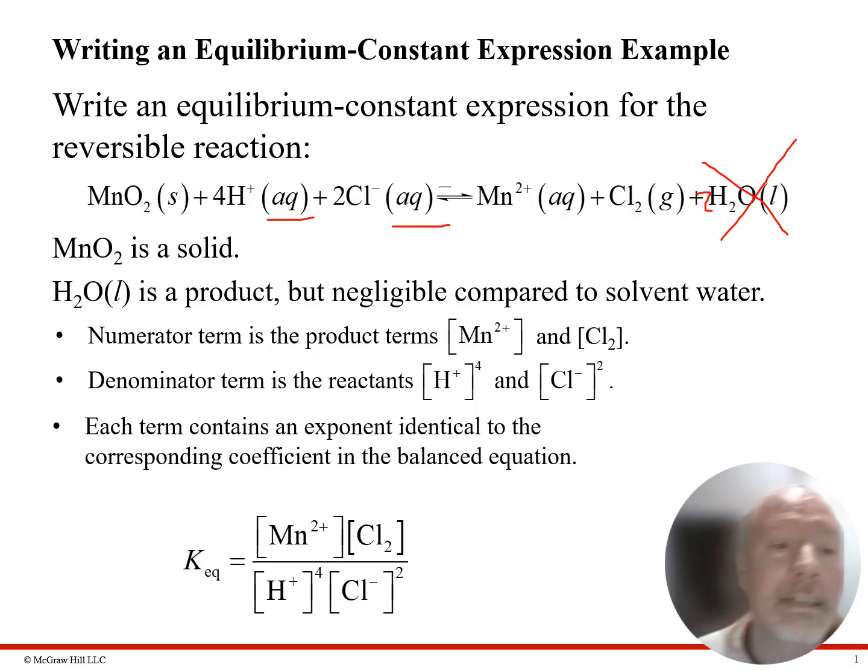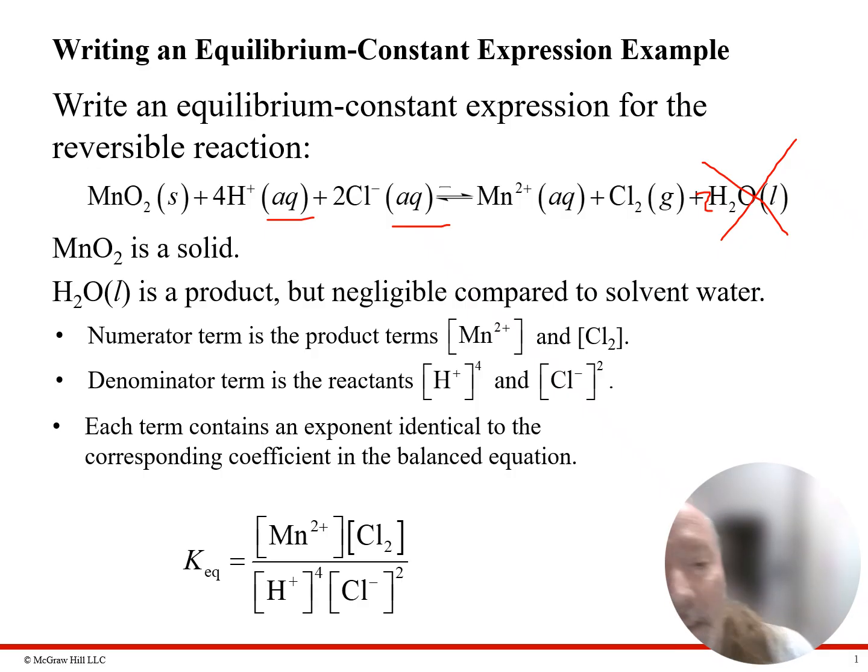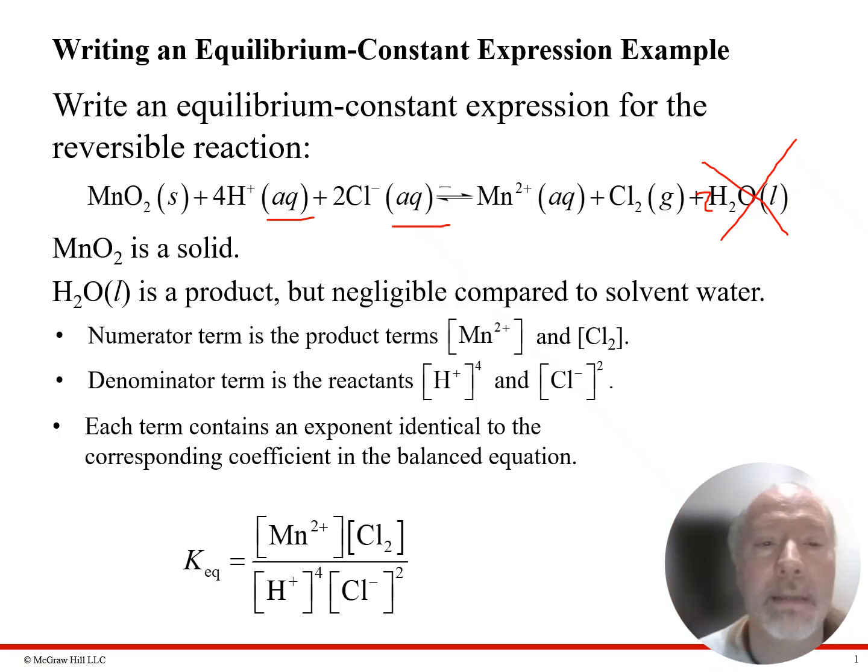Acids and bases tend to react. H2O liquid is a product, but it's negligible, so we don't even have to think about it in the equilibrium expression. We need a balanced chemical equation to write the equilibrium expression. We can do that now. And this here, we can ignore. However, everything is balanced according to the way this is written. The charges here, 4 plus and 2 minus gives us 2 plus, and manganese is 2 plus. So everything balances with the charges too. Not only do the chemical species need to balance, but the charges need to balance.